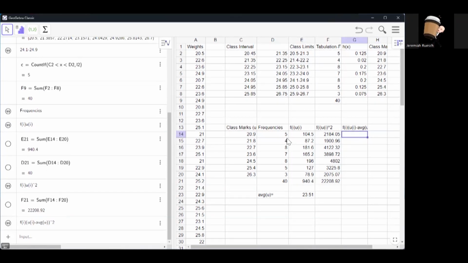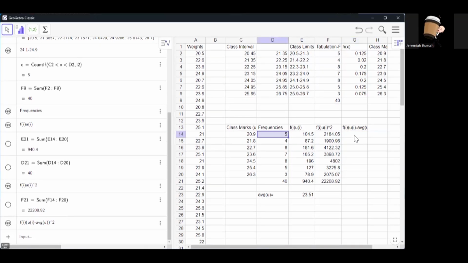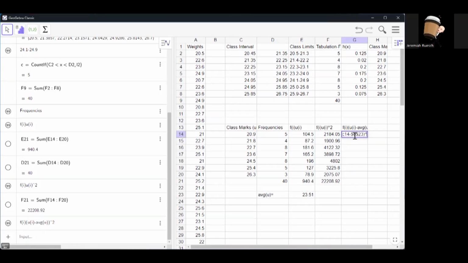This is going to be this cell, so it's going to be D14 times parentheses C14 minus E23, and then square that.